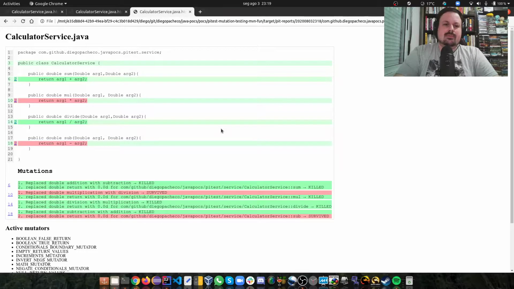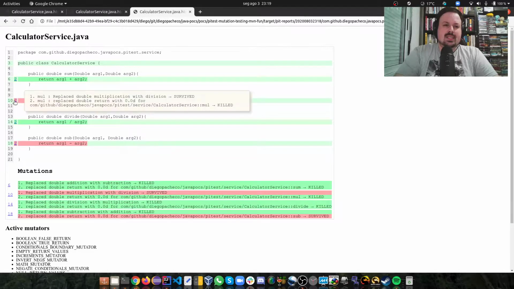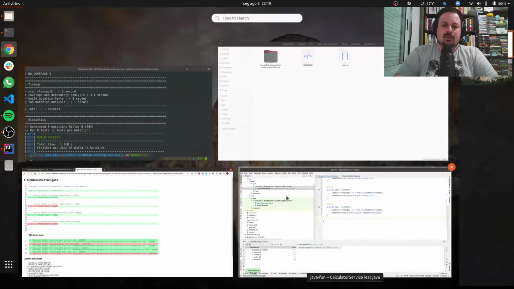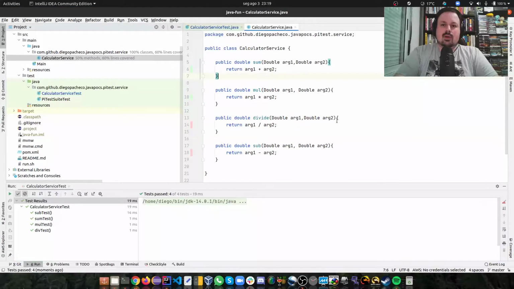So now we can see that we fixed sum, we fixed divide. We still have some problems with sub and mul. And if we look at what they're saying here, for mul, it's saying that was replaced with 0, and for sub it was saying was replaced with 0. So that was the bug introduced. So we have problems with mul and sub. All right. So if we go back here, we look at our code.